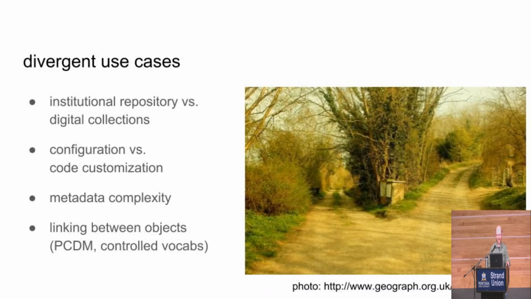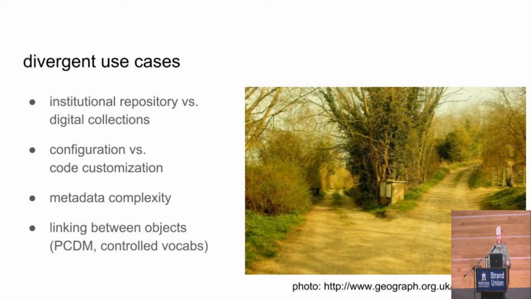So why did we do this? It really began at Princeton when we were working on Plum, and we noticed that there were a lot of divergent use cases in the community between what we wanted to do and what other people were wanting to do. We initially focused on institutional repositories and digital collections being different use cases. Over time, that seemed less important, that was really a false dichotomy, and that really the things that were more important about divergent use cases were whether you wanted to have a user interface in your application to configure it, or whether you wanted to write code to customize the behavior to work the way you wanted.